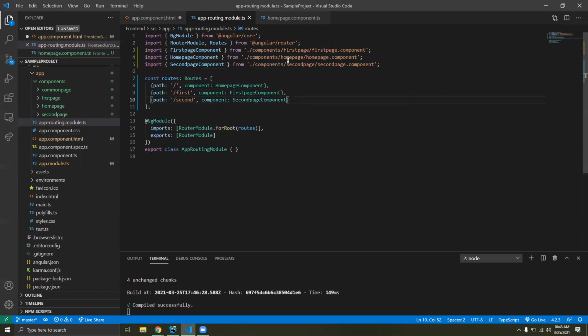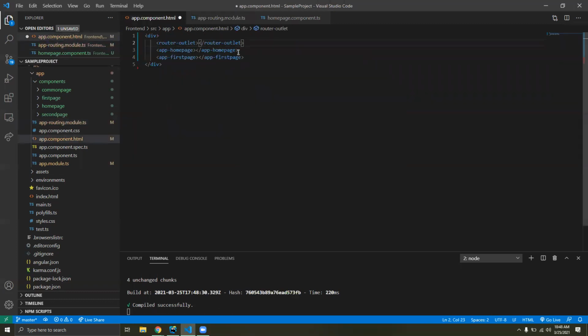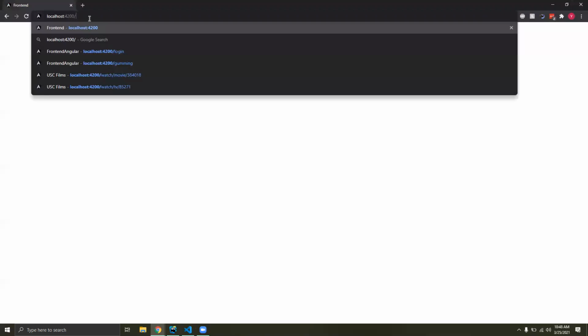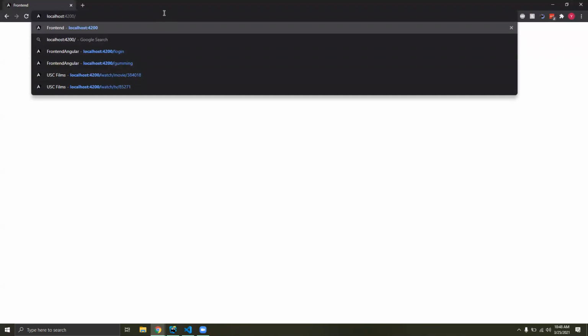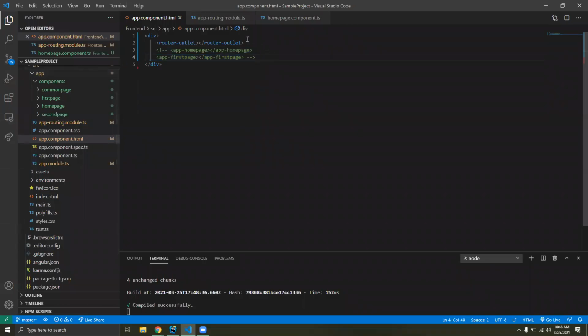Great. So we did this and we have the router right here. We'll just comment this and let's go back to the page. Okay. We can't see the first page. Let's try to see the home page. We can't see that either. Let's try first page. Can't see that either. Wow.